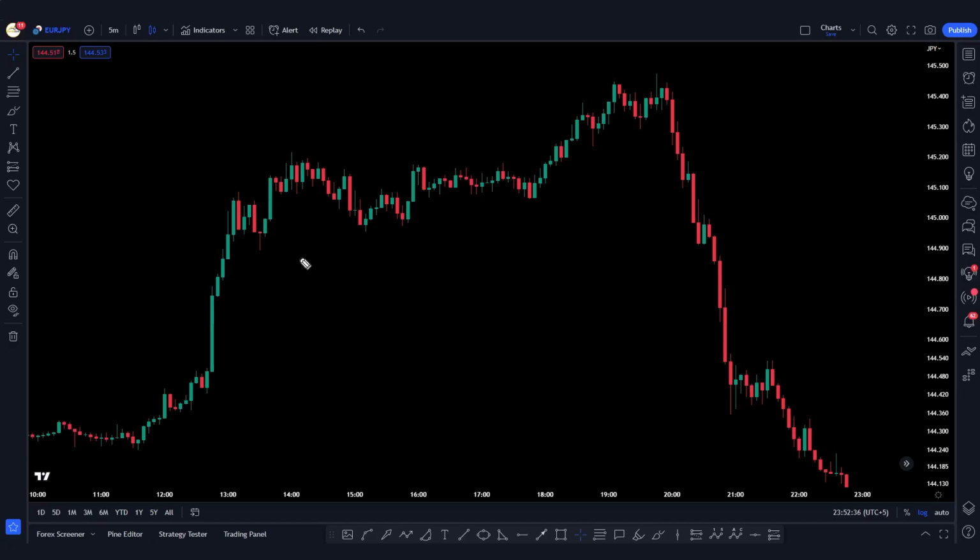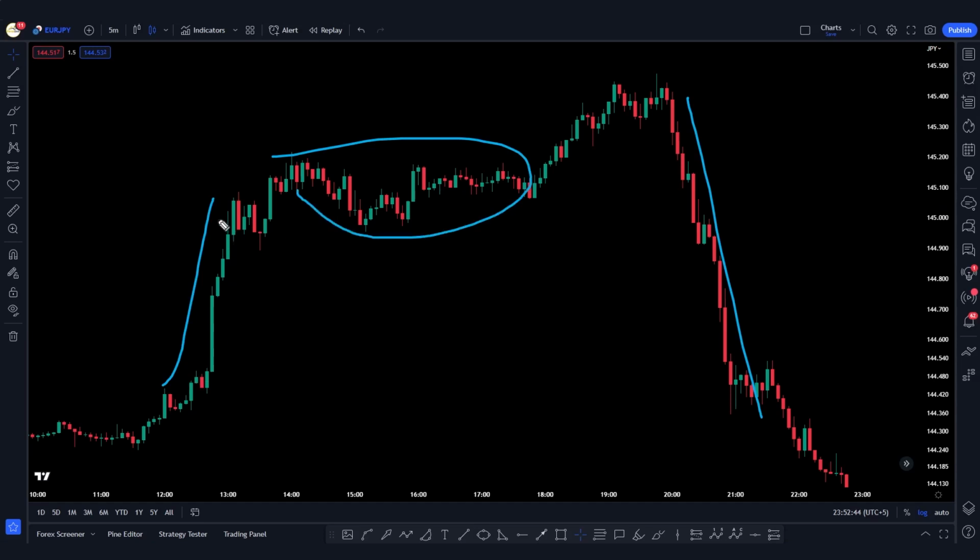So the market is always moving in one of these two phases. It could either be trending upward or downward, or it could be ranging. The advantage of trending markets is that these allow you to ride the trend, and within this trend you can take a lot of good trades. But within the ranging markets there are a lot of stop losses, and you usually want to avoid these phases whenever the market is in a ranging structure.